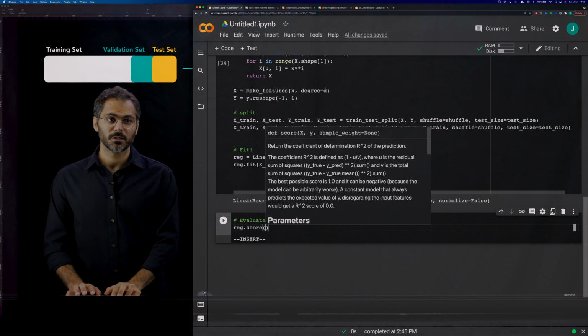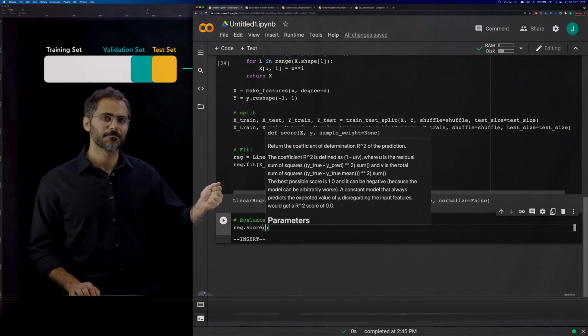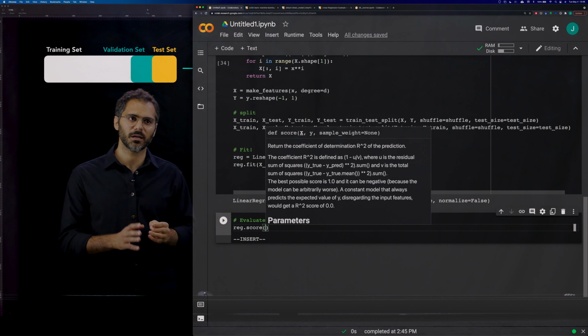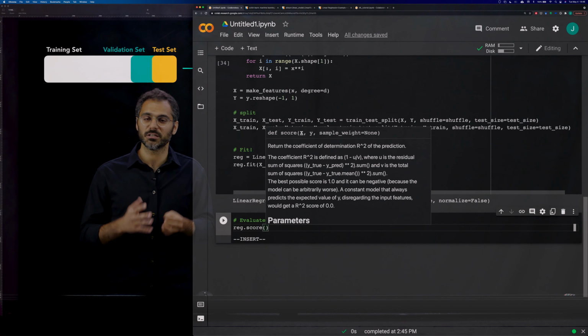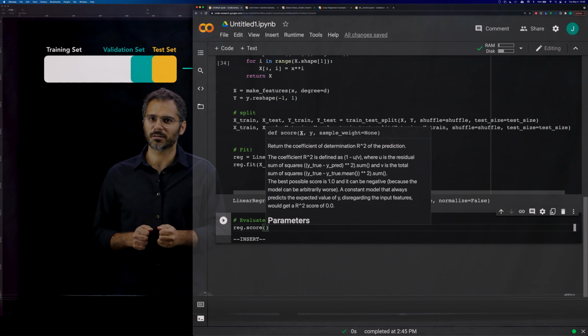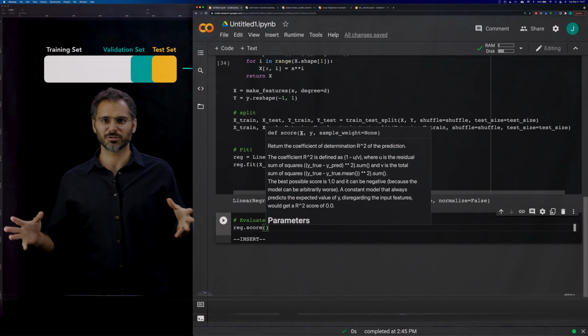And the score is this R² metric. It's 1 if your model fits really well or perfectly, and it could be as negative as possible. So it could be 0, which is sort of you're just predicting the average. And then the more negative it is, the worse your predictor is.